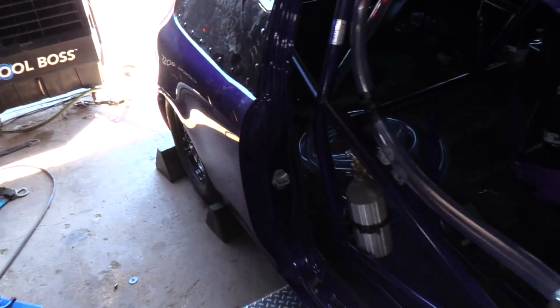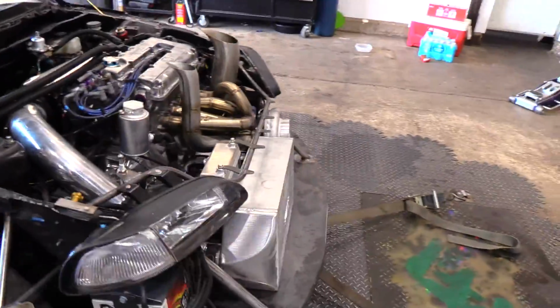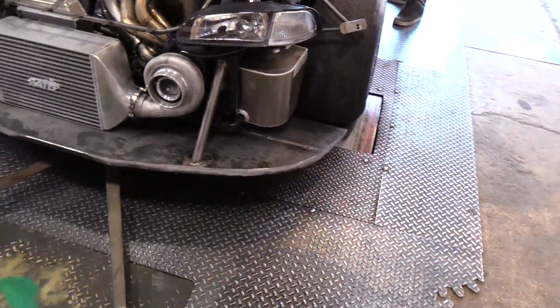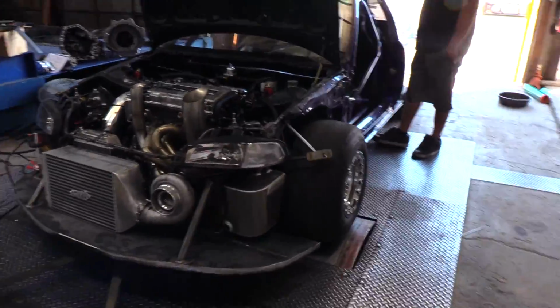Finished up with this beauty. We've got the doors and front end out for paint right now. And we're just putting some temp in it, working on startup right now, and trying to get going for the week. It's looking good.